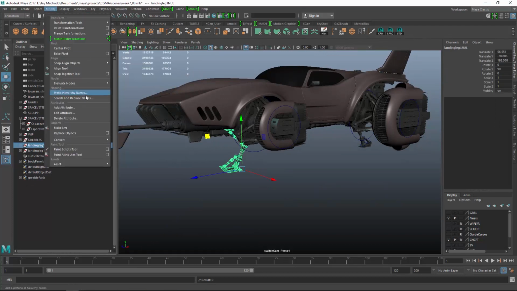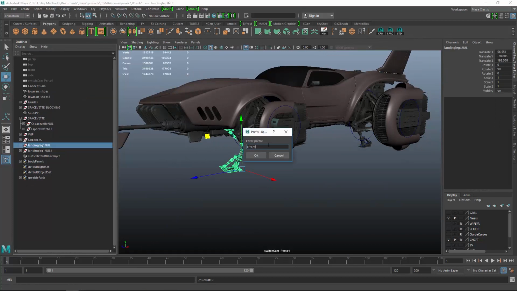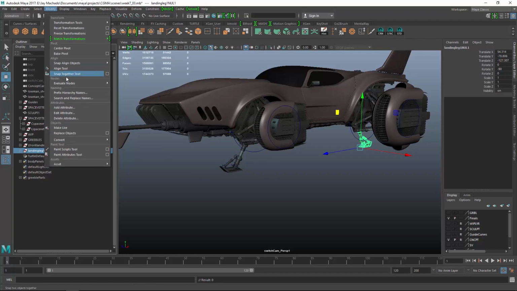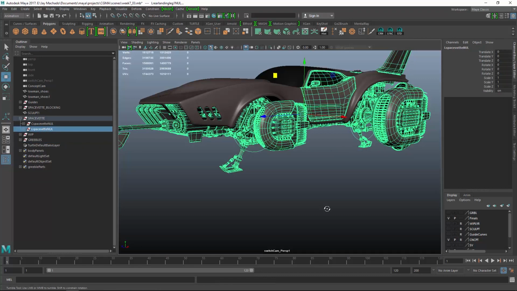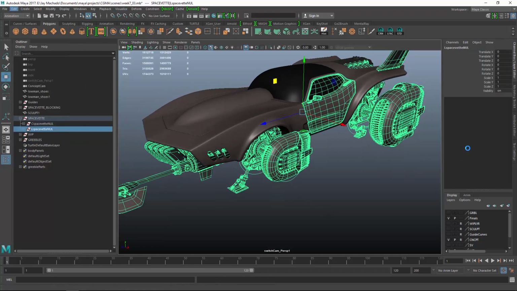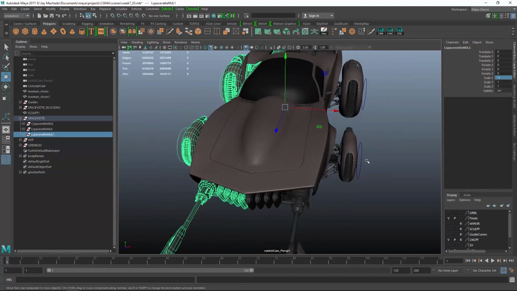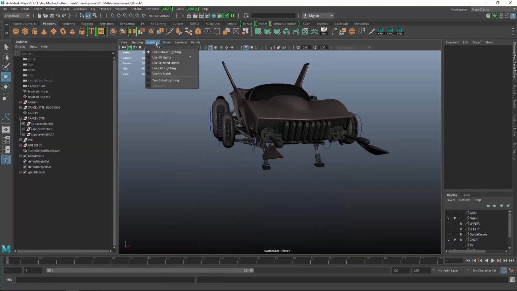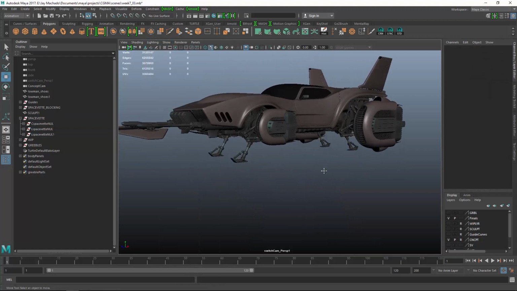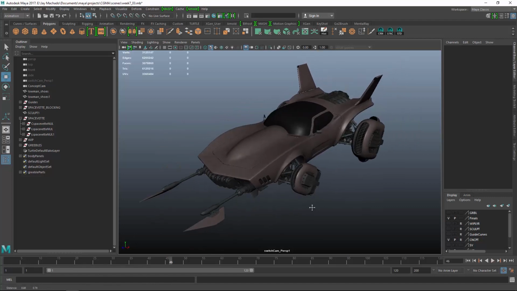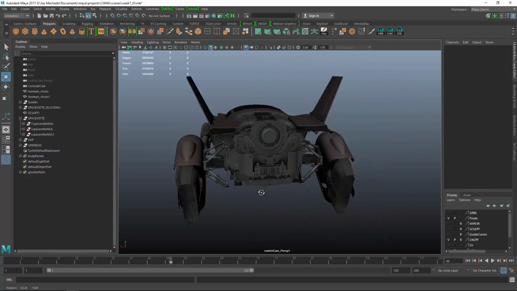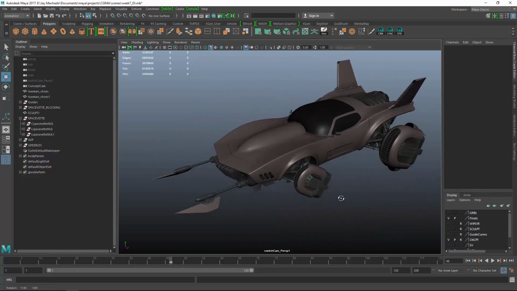You notice I forgot to put the landing gear inside of the hierarchy, so let me prefix them with L front and L rear, and then I'll just pop them in there. And now if I duplicate special and mirror the left hierarchy, we can have our left and right side and see what we're getting. So I'll hide the NURBS curves again and just drag, and you can see that we've got our basically landed and mid-flight versions of the SpaceVet.